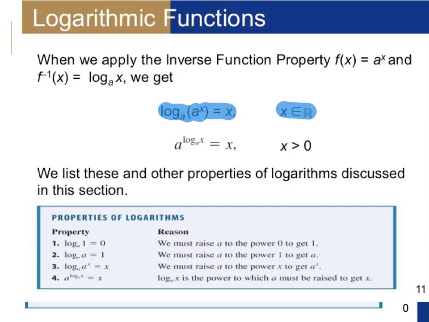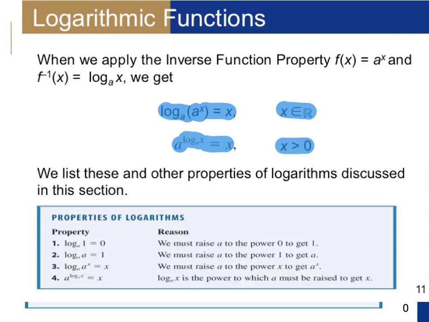And then we could start with log first. If we take log base a of x, this one isn't as obvious, but if we take log base a of x first and then take a to that power, we're undoing that log, so we get back to x. Now here we have to say x is positive because when you take a logarithm, you can only take a log of a positive. You can't take a log of a negative. So here x has to be positive. And we'll look at that when we see the graph.